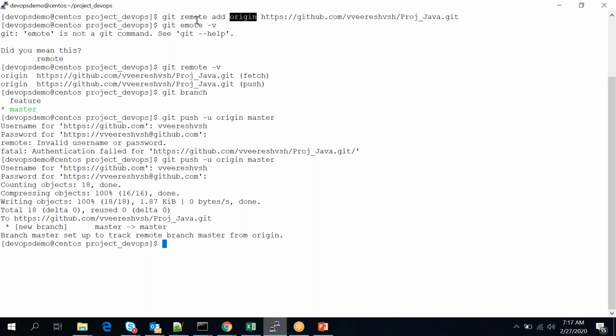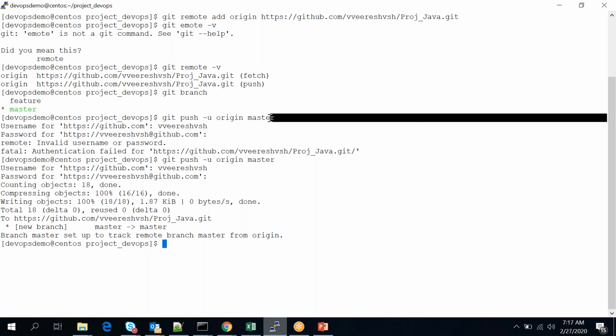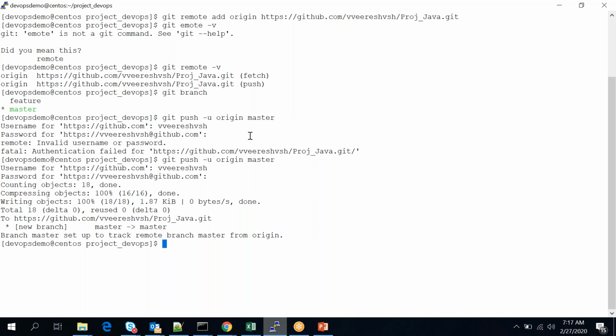Just change this name whenever you're adding, and that's it. Whenever you push the changes, just use that name and the branch name. That should work. Okay, so whenever we create a new repository, I have to change the default origin name to some other name, something like that.